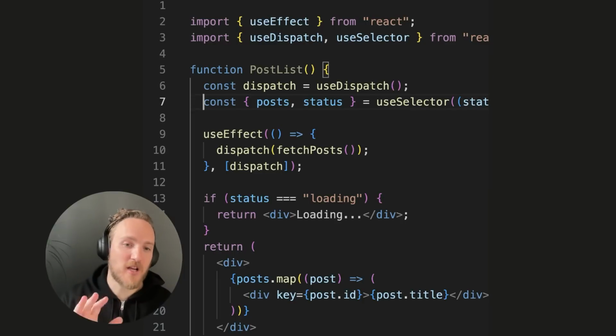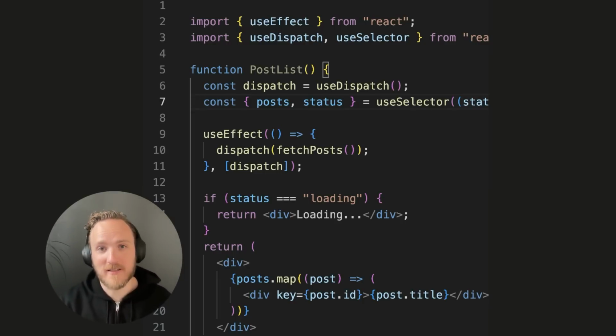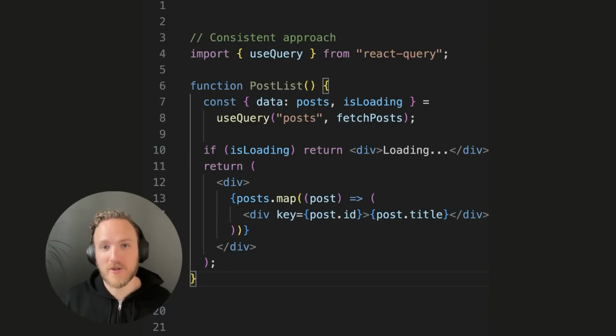But now any developer that jumps in here has to work with this. They may not like it, they may not understand it. New bugs and issues can come as a result of that. Or you could just follow a consistent approach. Remember, you can always talk to your teammates and get their input on adding a new pattern. But without buy-in, this can be really frustrating and lead your teammates to be annoyed with the way that you approach this problem and just disliking working with your code in general.